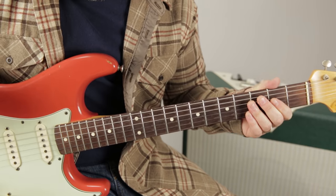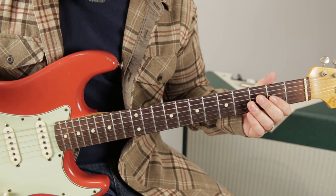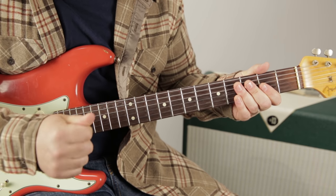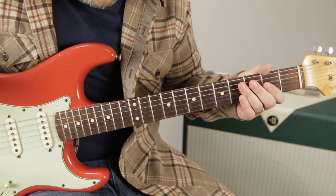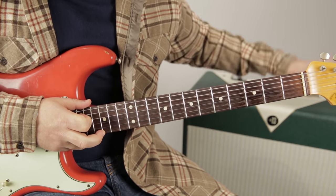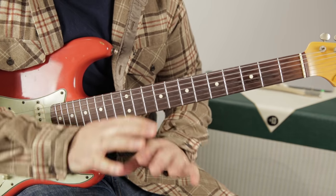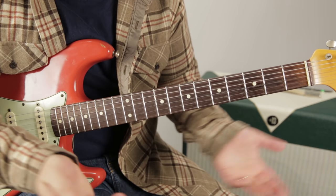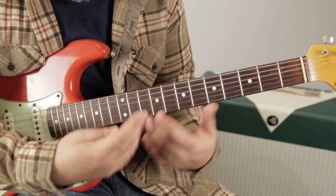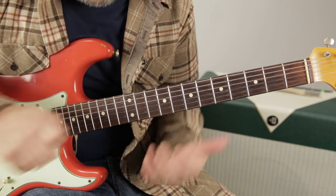Real quick, I'm using my Line 6 M9 Stomp Box Modeler with a chorus setting, and it's like barely to where you can hear any chorus effect. So that's kind of how I'm mimicking. People ask about, tell us your amp settings, Marty. My amp settings are always the same. It's just kind of like 12 o'clock, super clean tube amp tone. I always keep it clean and then modify the tones with the pedal. So the only pedal I have right now is a little drip drop of chorus.